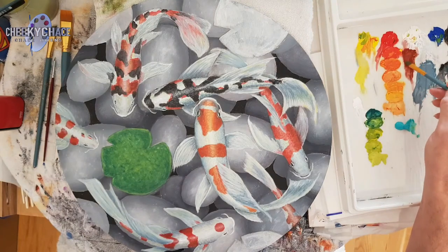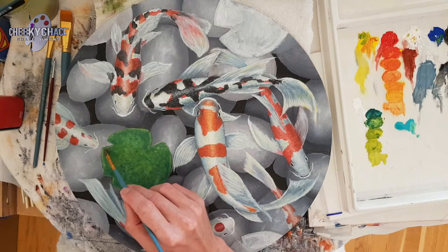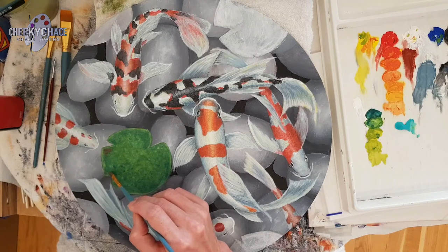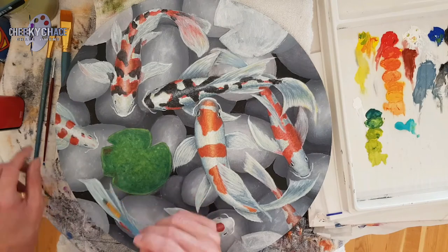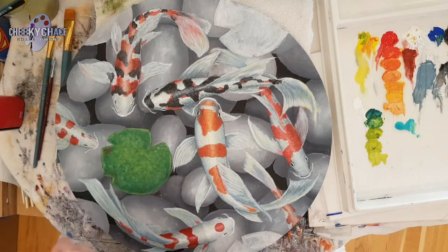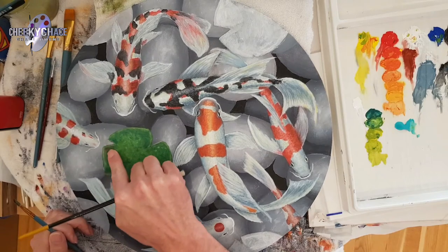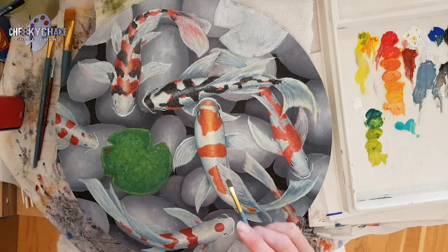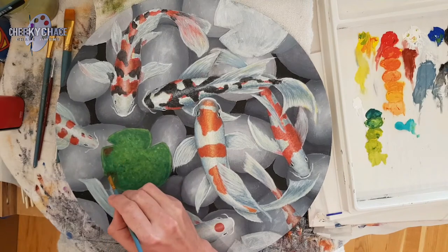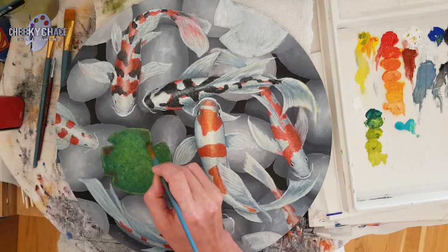Take a dark red, just a little bit. I'm just going to put some on gently, hardly touching the canvas, put some bits of red into it around the edges. And just take a dry brush. Blend that in. Don't let it dry too quickly. Just go over it with green if it doesn't look right.